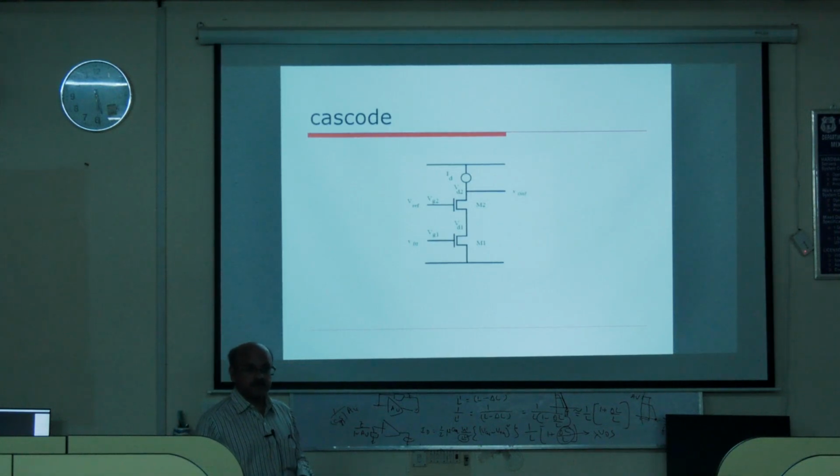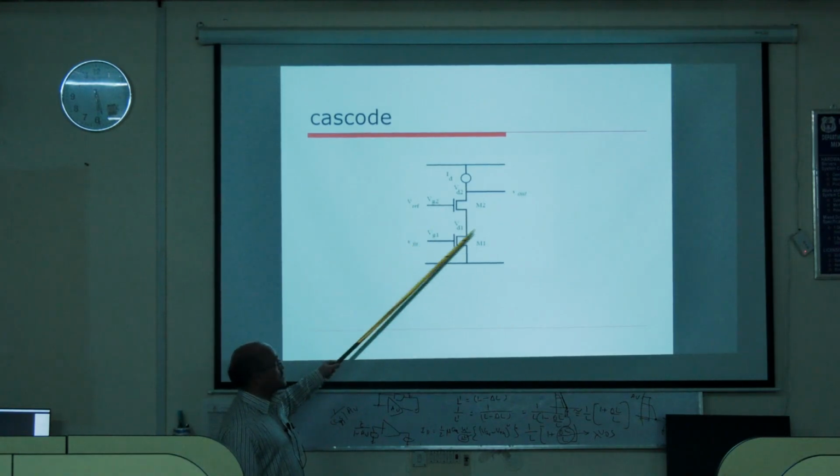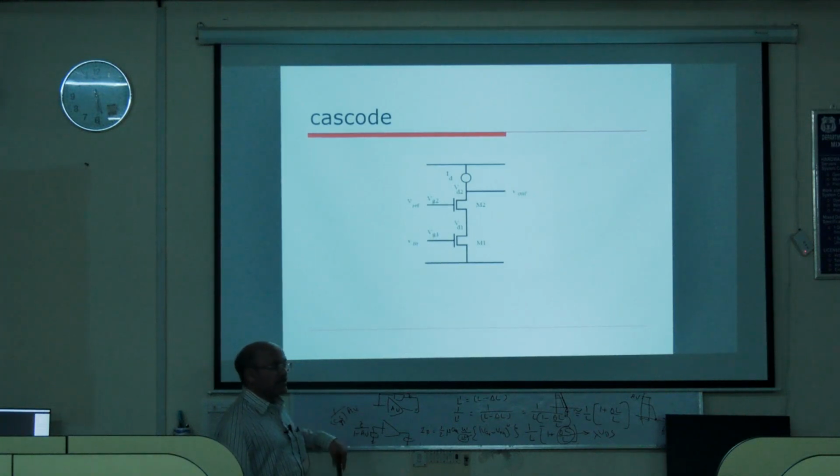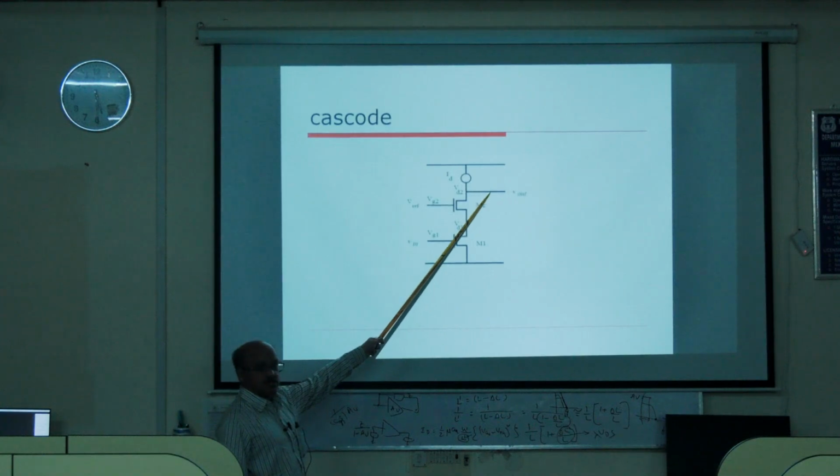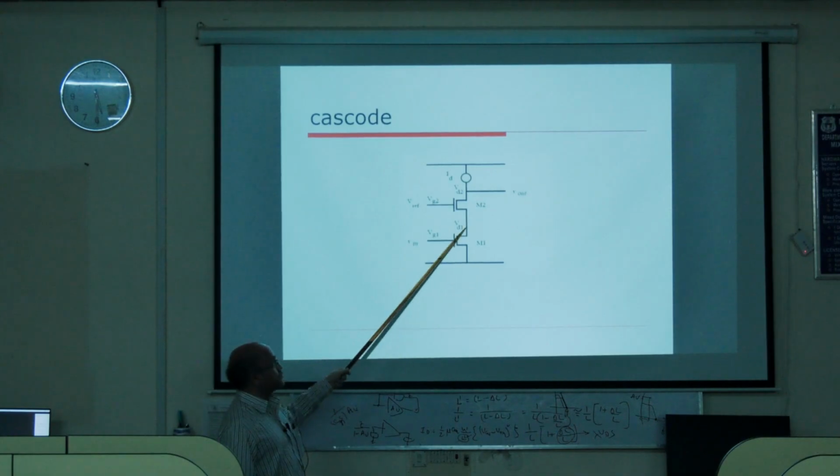What happens to VGS? VG is fixed. This voltage is increasing. What happens to this VGS2? Decrease. VGS2 decreases, the current has to decrease. But we are thinking that the current is only a function of this Vin. This fellow is changing, then the current has to change. But suppose this voltage is changing, something dropped here and the rest of the things are being dropped here, therefore this voltage also changes.